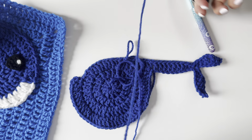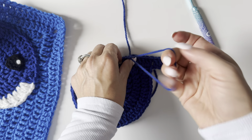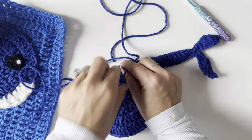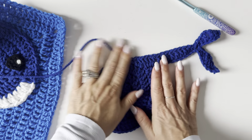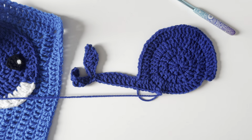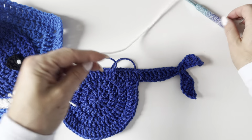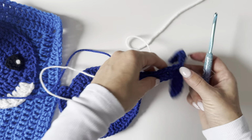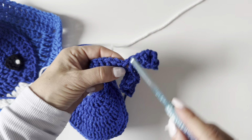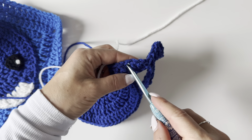So go ahead, leave a long tail, clip off the blue yarn, because now we are going to attach the white. Okay, so it should look like that. It's upside down, but here's right side up. All right, so let's grab our white, and we are going to count over about 4 stitches from the bottom of this tail. So 1, 2, 3, 4.